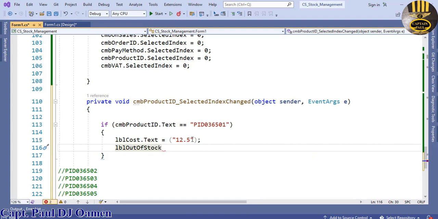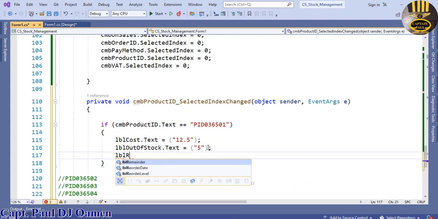dot text. So I'm just going to copy all of this, paste it there. So let's assume that's going to be about 5. From 5 we start ordering new product. Then we have LBL reorder level. That's my reorder level. Paste that.